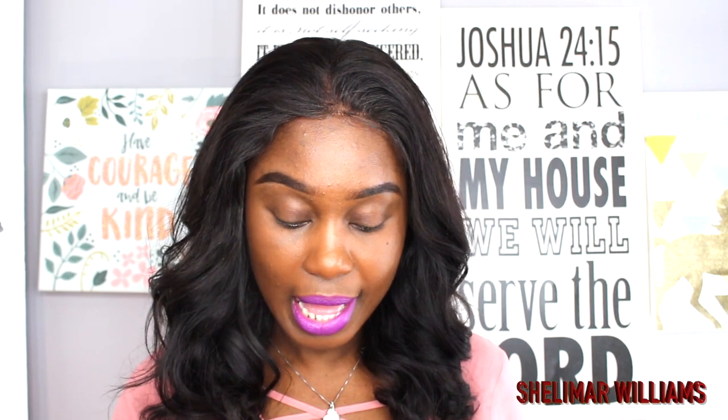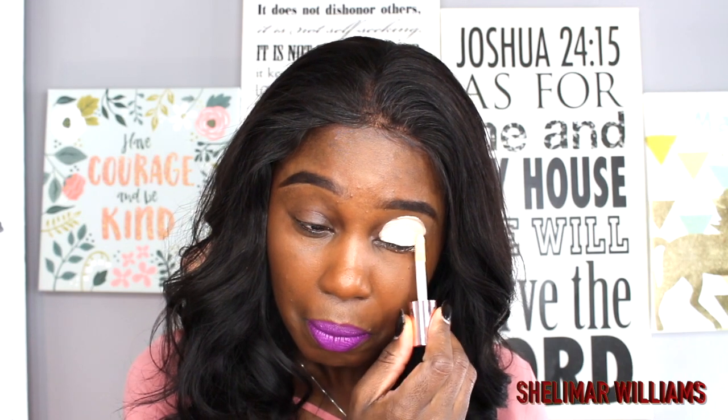So the first thing I'm gonna do is apply the concealer. This is the Makeup Revolution concealer in C2 on this eye. And then I'm gonna apply the color and see which one shows the color more. Okay, let's go. I know that looks crazy. I'm gonna blend that in a little bit with my sponge, not a beauty blender, but a sponge.